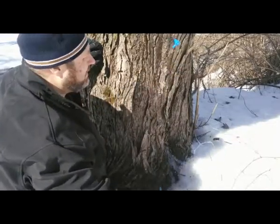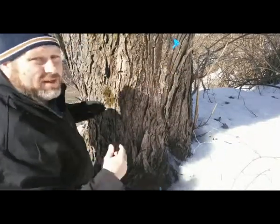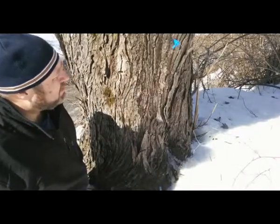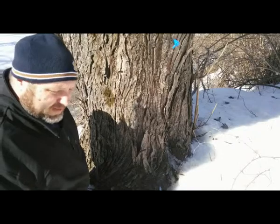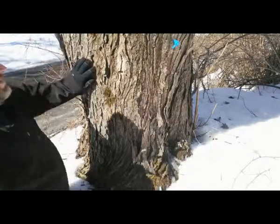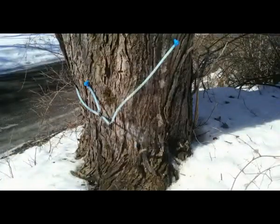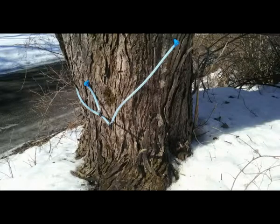We hear that solid sound. That means we have a good tap. Notice how it's dripping, and we'll get 2 or 3 more taps into this tree. We'll get our bucket set out, and I'll catch up with you after I'm done with that. All right. Notice how fast that's dripping, and you'll see how I've got 3 of them tied in together. I'm going to put one more tube in that goes into the actual bucket at this point, and then I'll get a picture.